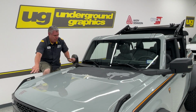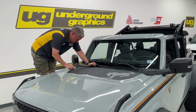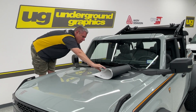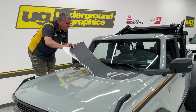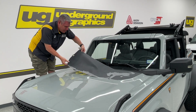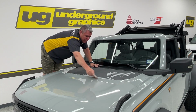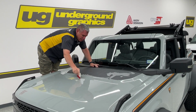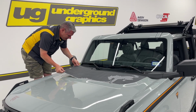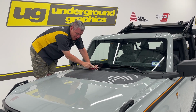All right, let's hit that other side. Go ahead and pull that whole backing off. Let that line up with that other piece of tape. Lightly let it lay, and go back over it with those overlapping strokes. Again, if you see it starting to bubble, you can pull it up again. Lay it down. Make sure your hands are clean. Any dirt or debris on your fingertips will get on the bottom of this vinyl.